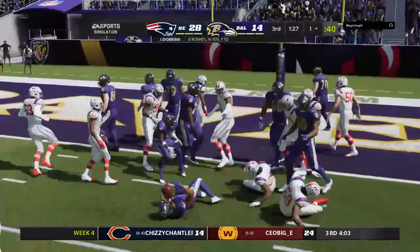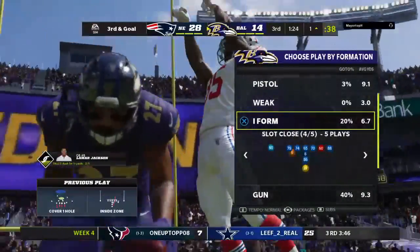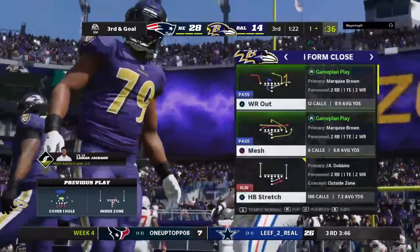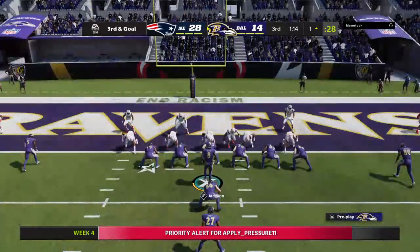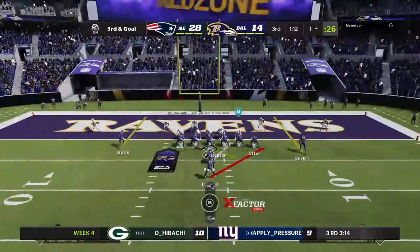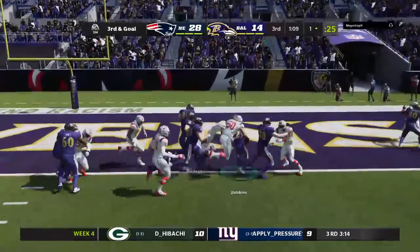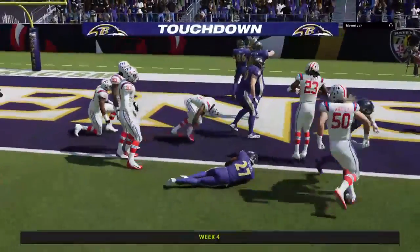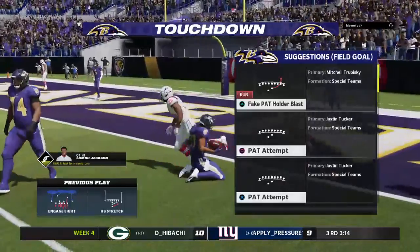And the avenue collapsed for him as he's going to be held up short of the goal line. They hold him again, and now all of a sudden it's third and goal at the 1. They held him out on second down, and now here's third and goal. They'll try to run with Dobbins. And he is into the end zone for a Baltimore touchdown.